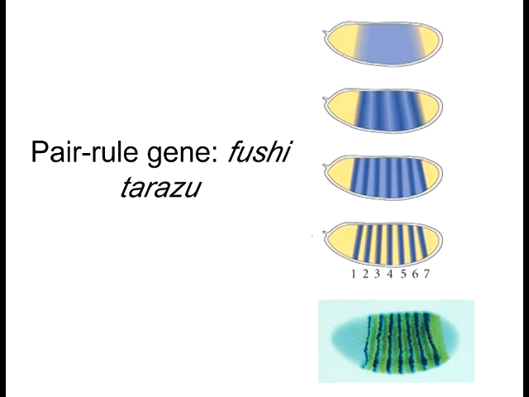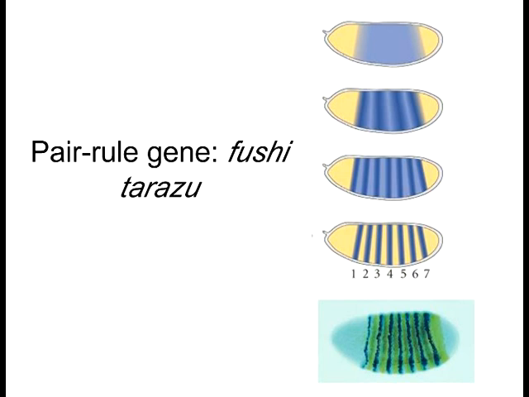So the gap genes then lead to the next set of transcription factors, which we call the pair rule genes. Now, there are lots of pair rule genes. There's quite a few. The only ones that I really want to talk about are fushi tarazu and even skipped. Those are some of the pair rule genes. Now, you can see that they form very discrete banding patterns, and they don't necessarily all overlap with one another. So fushi tarazu and even skipped, the way that they're set up, they just have very distinct banding patterns, but they're not found necessarily in the exact same banding patterns.